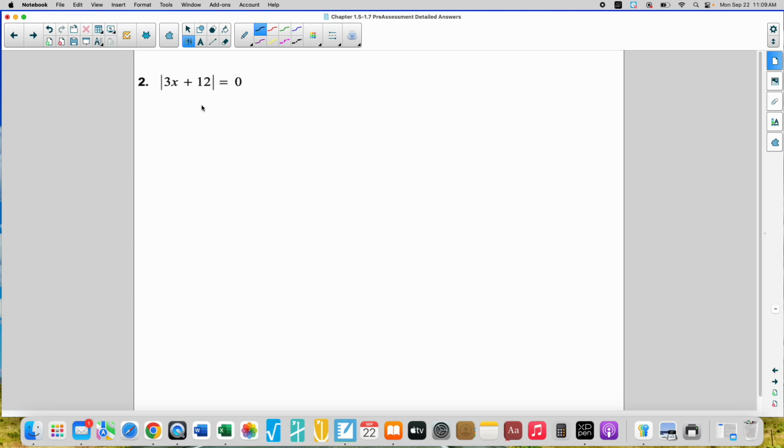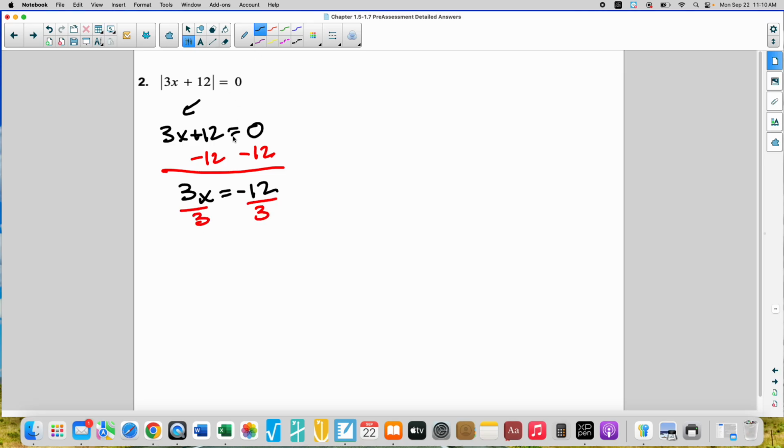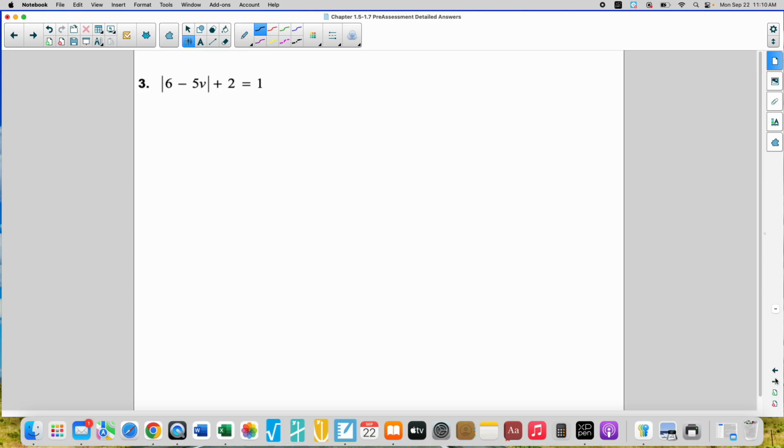All right, we've isolated. So 3x plus 12 equals 0. And we don't have to write two statements because this doesn't have the other side. It doesn't have the other distance. So we're actually only going to have one solution to this. It's not often, but it's only when its distance is 0. And then we get 3x equals negative 12. We'll divide by 3, and x equals negative 4. Good. Nice and easy. Very unique, interesting one.